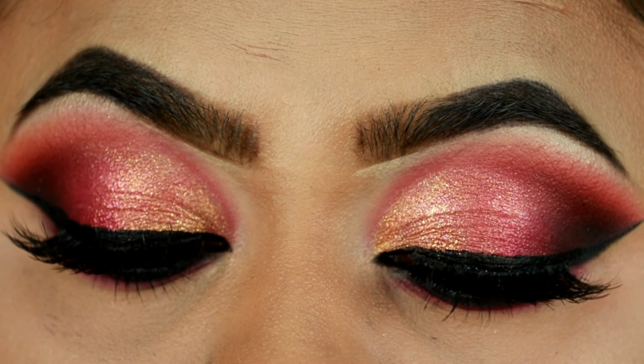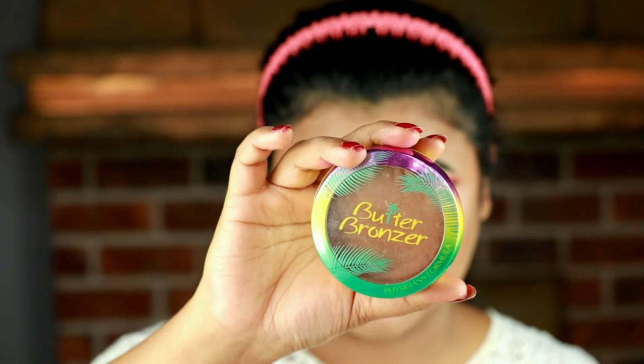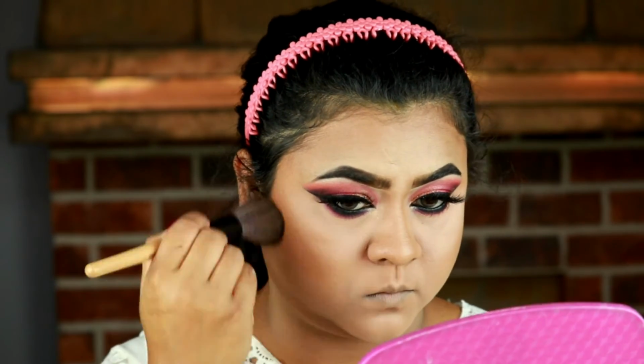Now I'm going to finish my face. For that, I'm taking this Physicians Formula Murumuru Butter Bronzer in the shade Sunset Bronze, and I'm just bronzing up my face to bring back that sun-kissed glow to my face.